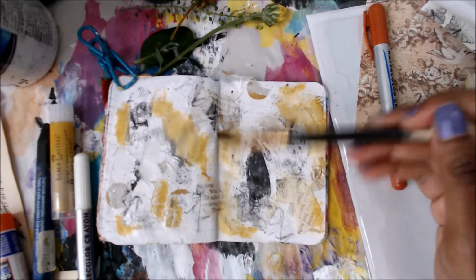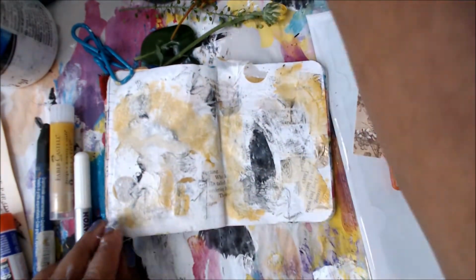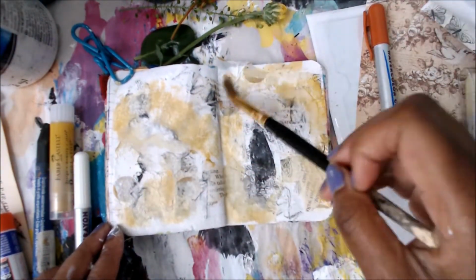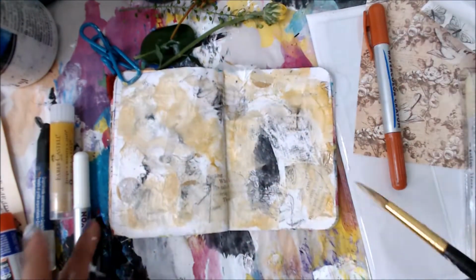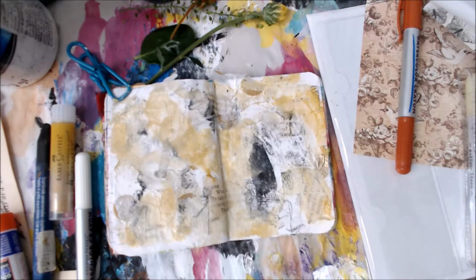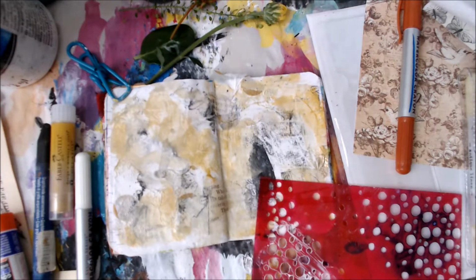So I added my gelatos, and I'm just going to activate them with some water and a brush. So very, very easy. I picked kind of yellows, and I think I am going to add a little bit of teal too, but I just wanted kind of a grungy background, and you can still see some of the papers that I collaged down.